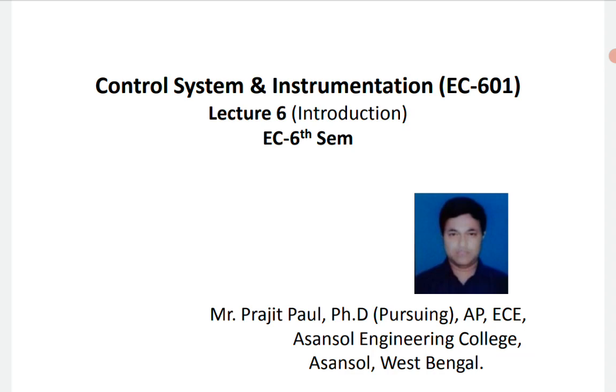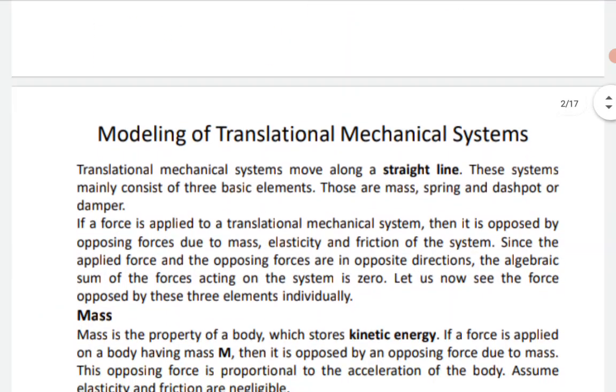Besides, I mentioned how to determine transfer function for electrical circuits as well as electromechanical appliances. Now the ensuing discussion is on how we can represent an electrical system in an equivalent mechanical way, or vice versa, that is how I can represent a mechanical system in an equivalent electrical circuit. That is known as the analogous system. So before proceeding further, we should have sufficient knowledge regarding the basic physics of that.